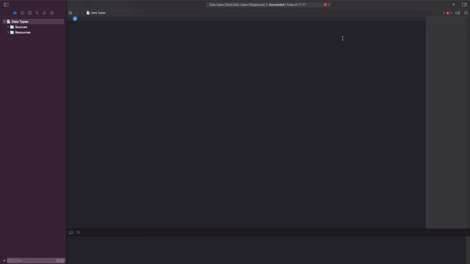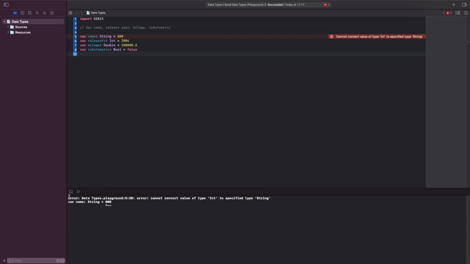But when I run it, you can see in the console it tells me that you can't use the type integer when you specify the type string. So if you specify a variable of a specific type, then it needs to hold the right value for it. So let's change this back.